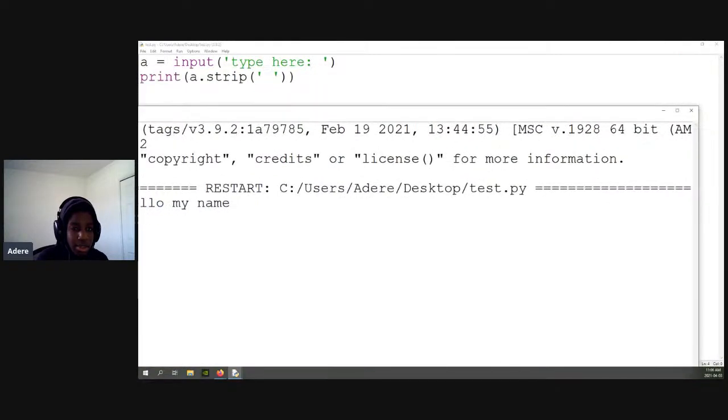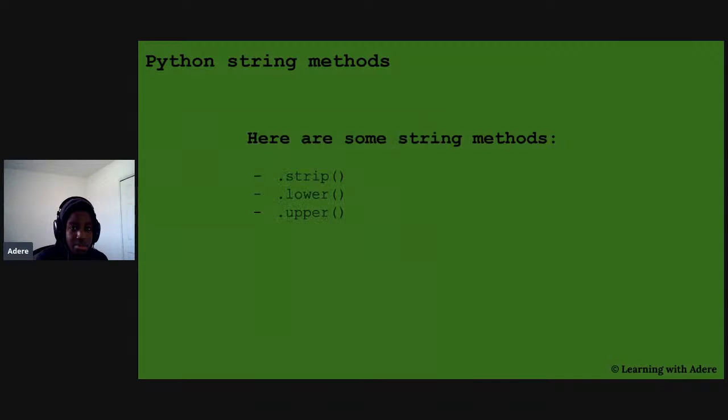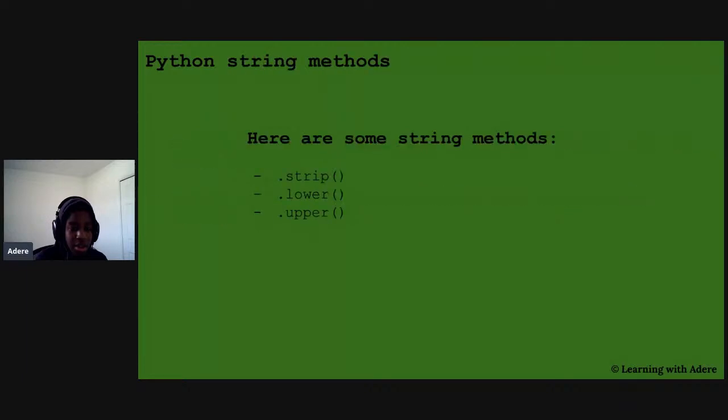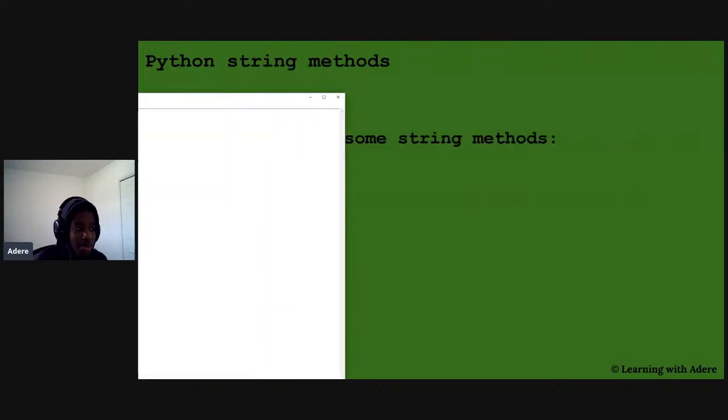So let me see. I'm doing something incorrectly here. Definitely. Let me check my slides. So strip.lower.upper. Okay, let me see what's going on here. Okay, I think I'm missing something. But anyways, okay, hold on. Give me a second to check something, because I think my presentation is missing something. It might be acting a little bit weird. Okay, so I'm not too sure what's going on there.